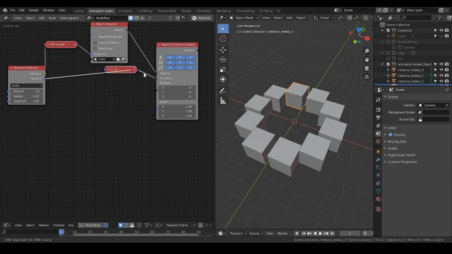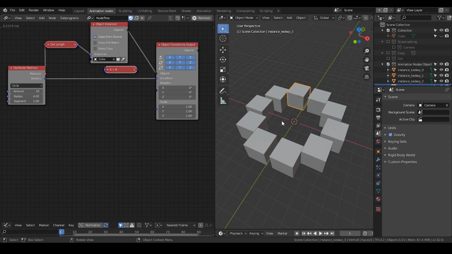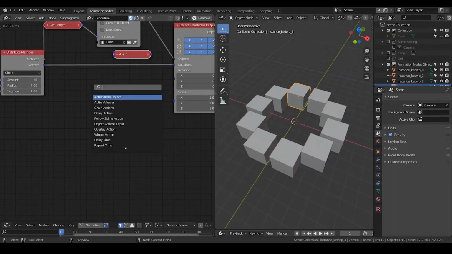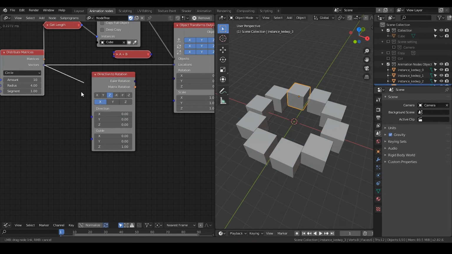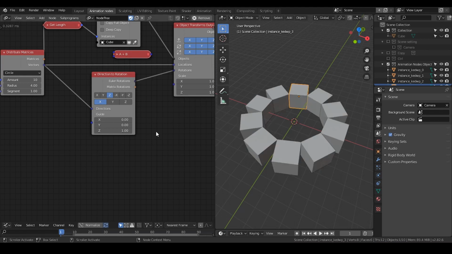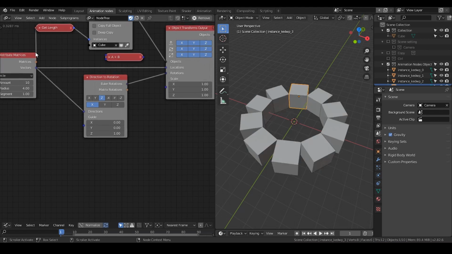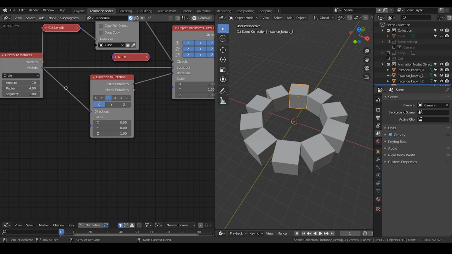And in that case, how can I actually get the orientation in the right place? Then I need to use a node called direction to rotation. So if I plug this vector into the direction, then I'm generating a Euler number. If you plug that into rotation, then you get the same result as you're doing with matrices. And another thing I want to remind you is matrices also contain scales, as mentioned earlier.